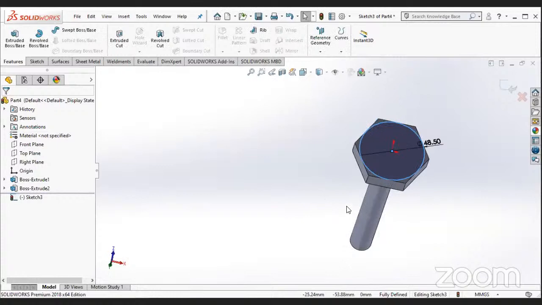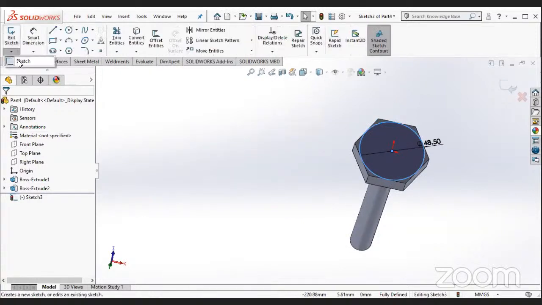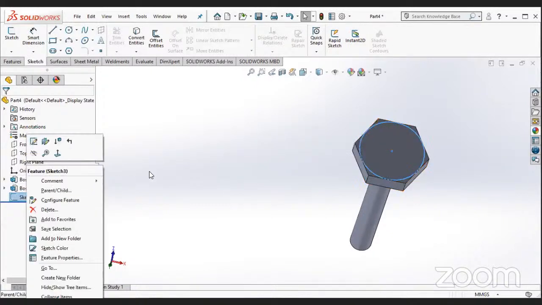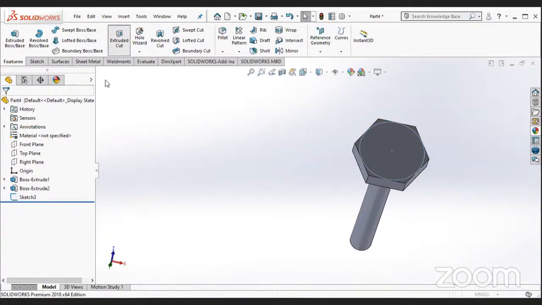We need the outer side to cut, so go in the features again, sorry. Need to go in the sketch again.